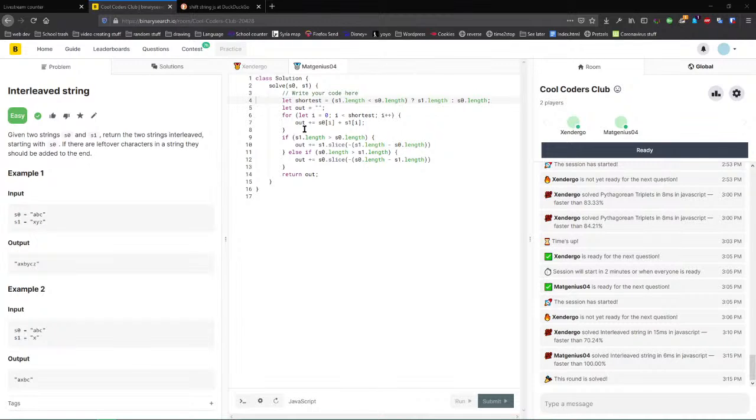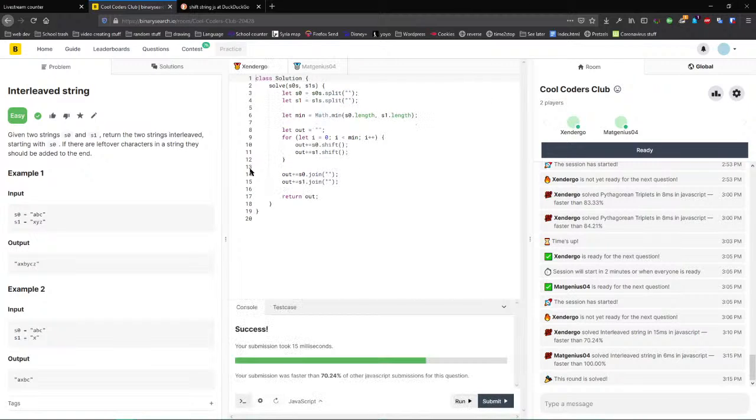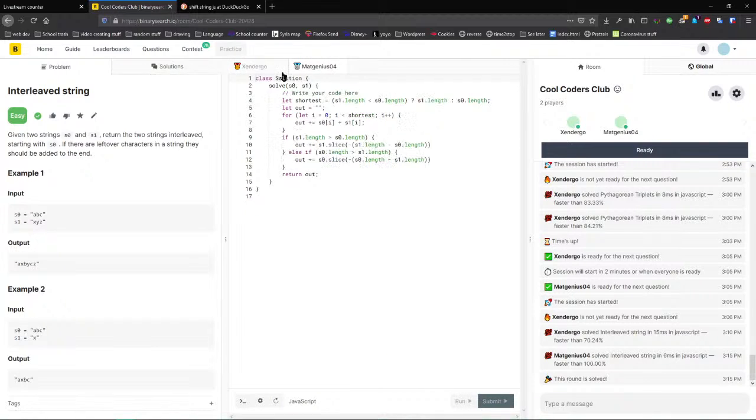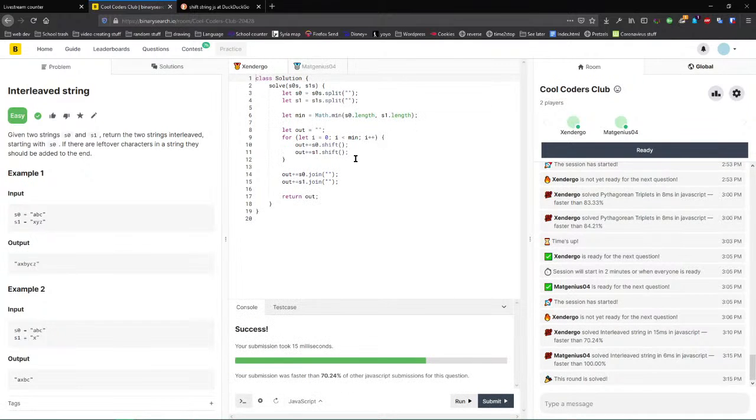I'm not sure you quite understand how nice line breaks are. Oh, yeah. Oh, well. And your code is a lot better than mine. So how did yours get 15 milliseconds versus mine?